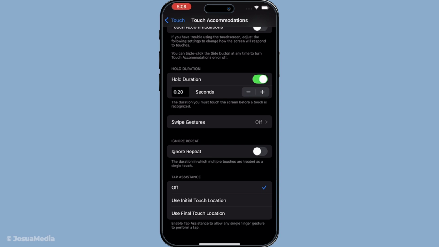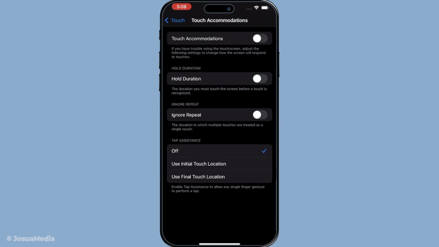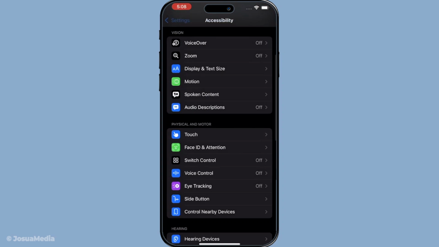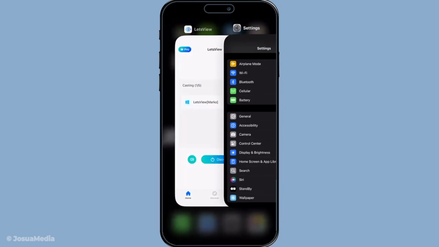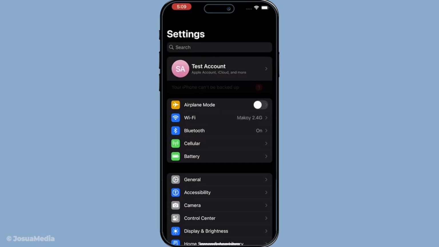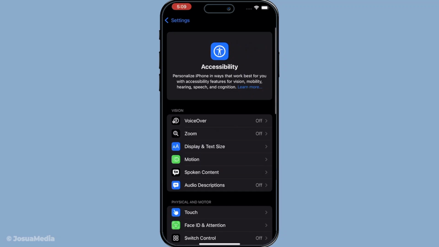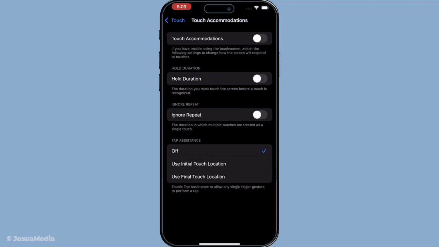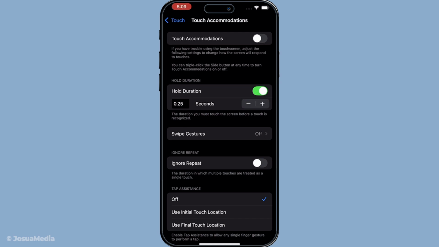There's nothing else I need to confirm or save, so I can stay on this screen or leave whenever I'm ready. Now I'm backing out through the menus step by step, heading back toward the main screens, and that's really the entire process. Anytime you want to revisit it, just open Settings, go into Accessibility, tap Touch Accommodations, turn on Hold Duration, and adjust it again. And that's all there is to it.